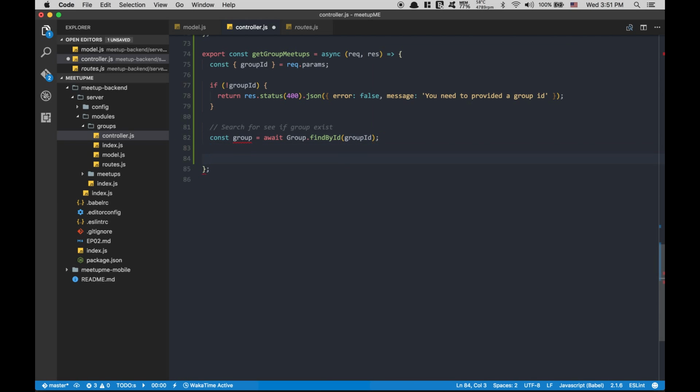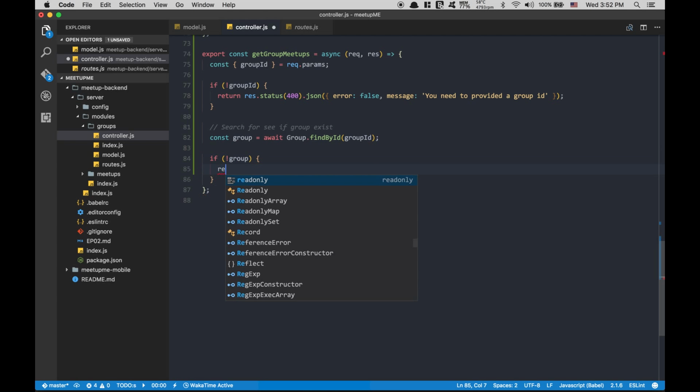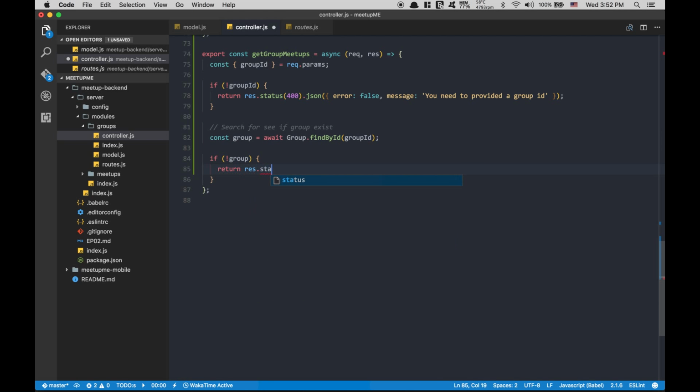So here we're gonna call the promise, but now what we're gonna do here is say if no group, so no group has this ID, we're gonna return a res.status 400 with a JSON object with error of true. Sorry, here it's true. And here now we're gonna say as a message, group not exist. Perfect. So here we try to find a group with ID. If no group, we send this one.